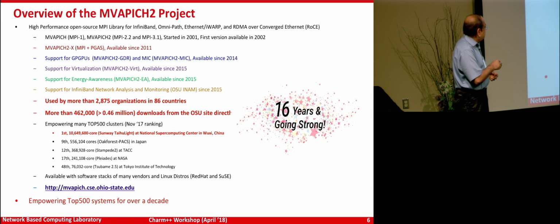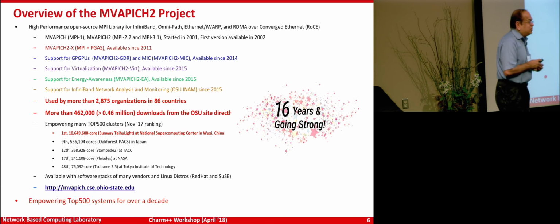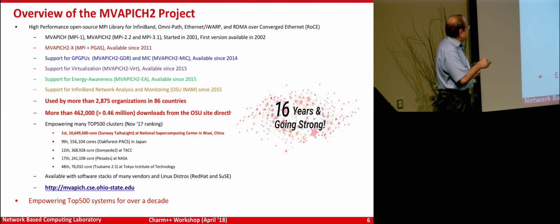If you take a look at this, the number one system, Sunway TaihuLight, actually uses our stack. Initially, they didn't claim it, or they said it is their stack, but gradually people have known they are using our stack in some different versions. Similarly, you see Oakforest-PACS in Japan, Stampede2, a lot of these kinds of systems are using it. So we have been in this field for over a decade trying to really push the frontier of supercomputing to make sure that these systems are getting the best performance and scalability.